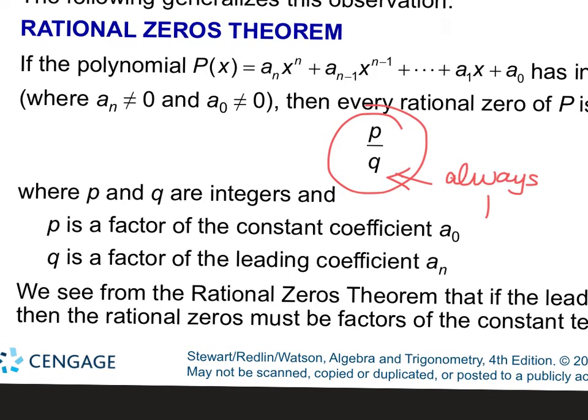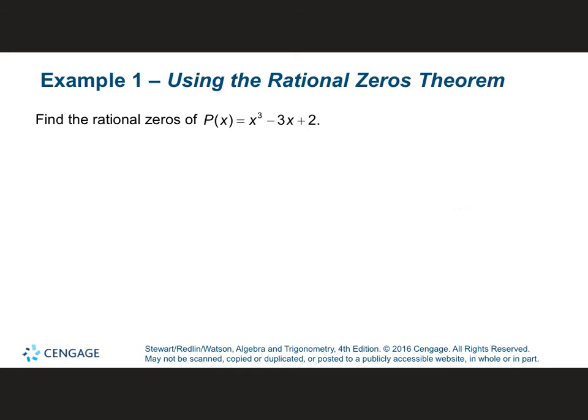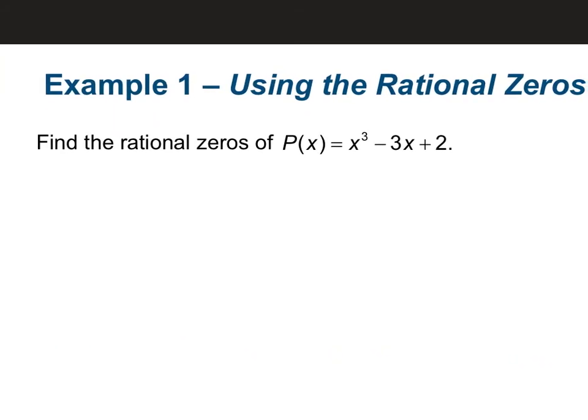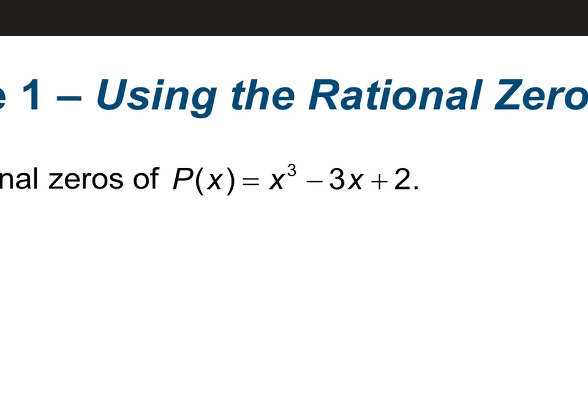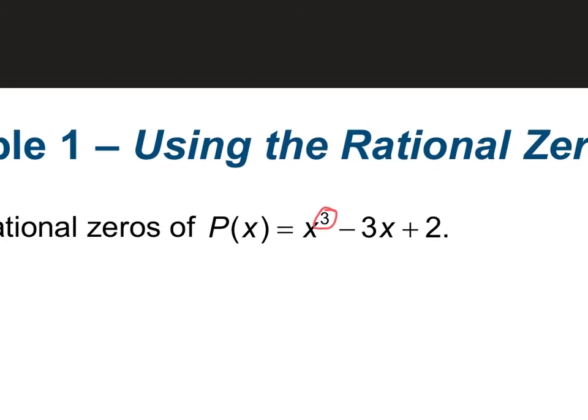I'm going to do an example. I'm going to walk you through it. Then we're going to talk about everything that we did. And then you guys are going to be good to go. So if you get the question, it says, find all the rational zeros. First thing I want you to do is write the equation in standard form, right? Highest exponent to the smallest. The highest exponent tells you the number of zeros. That's how many x equals you should have. So if you have x to the third, that means you should have x equals something, x equals something, x equals something.